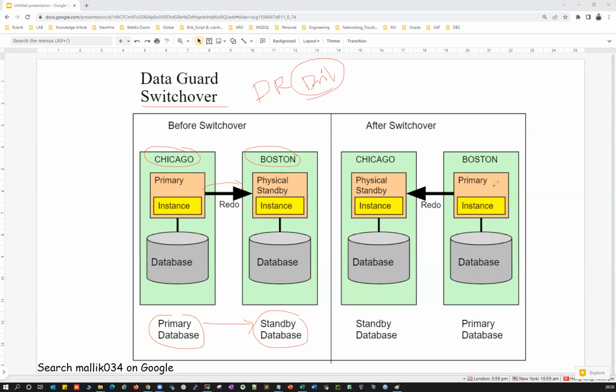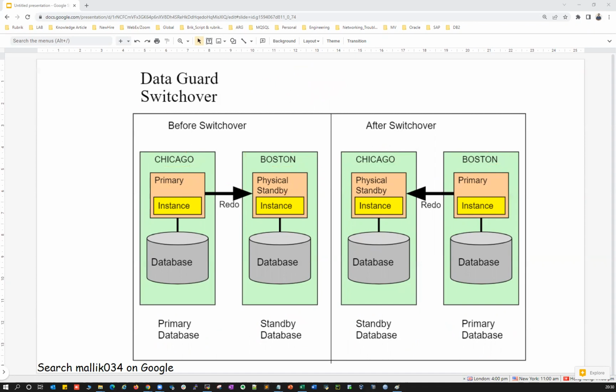That's called switchover. We're going to convert my Boston standby database and make it a primary, and Chicago, which is my primary, I'll make it a standby. And I'm going to start the log shipping from Boston to Chicago in the reverse direction. I'm going to convert primary to standby and standby to primary, and then the log shipping is going to happen in the reverse direction from Boston to Chicago. That's called switchover. We do it at least once a year to make sure that in case of any worst-case disaster scenario, we should be able to continue our business, right? So in every IT industry, the DR drill is a must-do activity, once a year. This is your planned switchover activity.